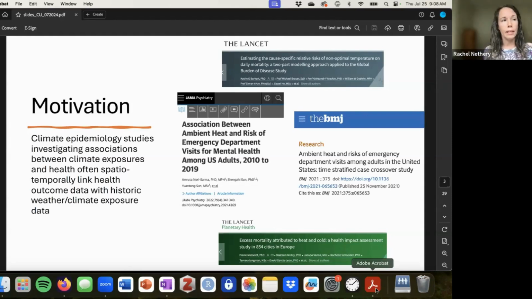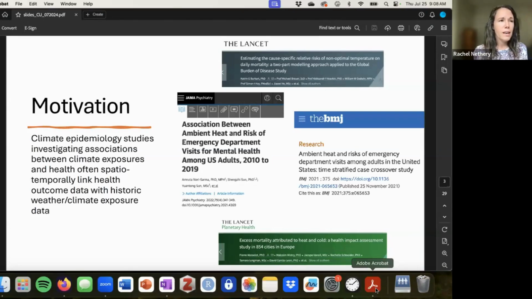They link those historic ambient climate records with individuals in their study based on, for instance, people's location of residence.